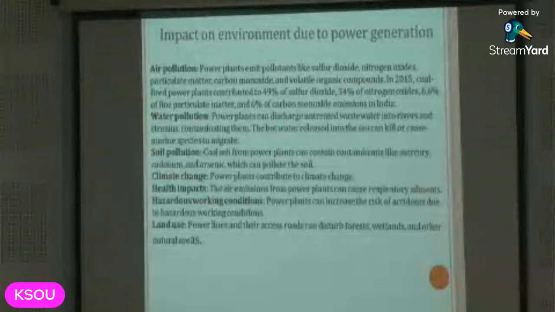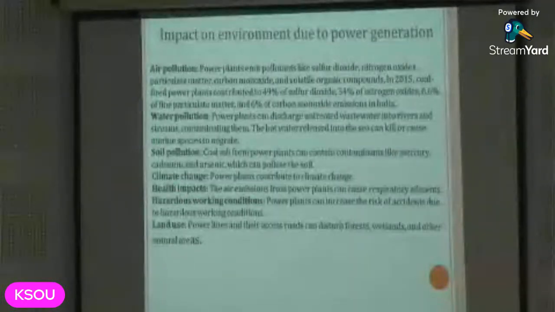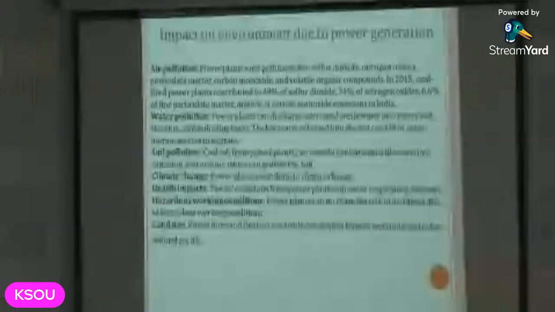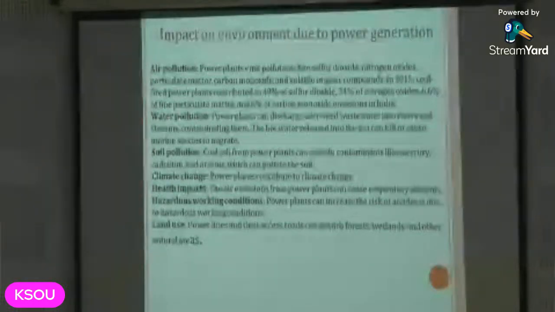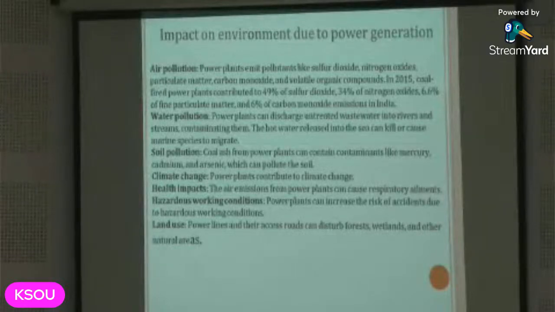Even in the manufacturing of wind turbine blades, if you want to install one wind turbine, we need 5 acres of land. So this is the fact. If you want to generate more, we want to increase the number of turbines, and then we have to acquire more land, thereby reducing land for agriculture or other purposes. So these are some general impacts on the environment due to power generation. Even a small contribution can reduce all these impacts, and save money.